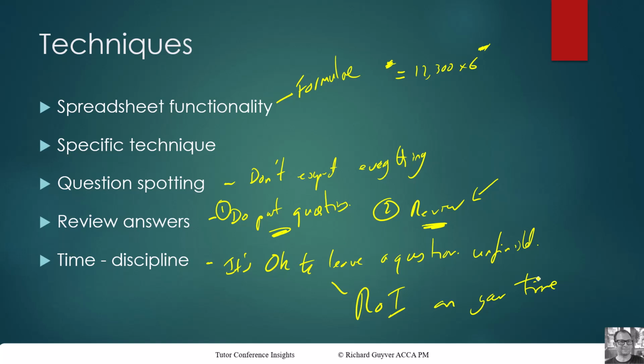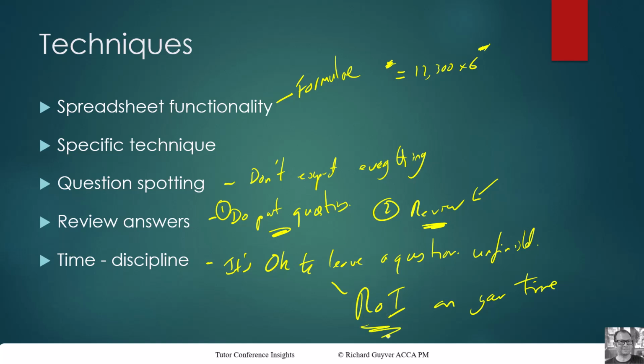We struggle to apply it to ourselves. There are studies done time and time again through all of the ACCA syllabus where they look at students who've tried to do every part of every question and those that have looked at questions that are just too hard to start with and they move on. The second group invariably do better. It's almost like a psychological barrier to leaving something. It's okay to leave it. There's probably not enough time to do every single part of a PM exam, so just do the parts that are going to benefit you most.